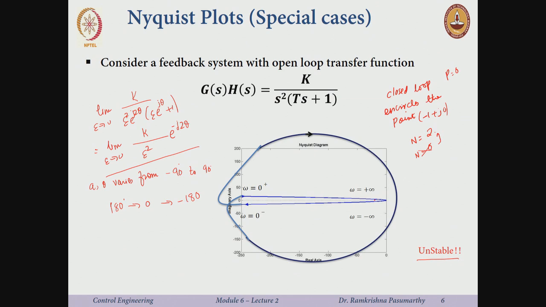therefore, the closed loop system is unstable. So, we could also look at it from the root locus, right. If I just plot a quick root locus for this, I have 2 poles here and 1 pole somewhere here. So, on this side for all values of k greater than 0, my root locus would look something like this, and for some non-zero value of k, my poles will always be here, and these are the 2 unstable poles, which is also captured by the Nyquist plot, and therefore the closed loop system here is unstable.